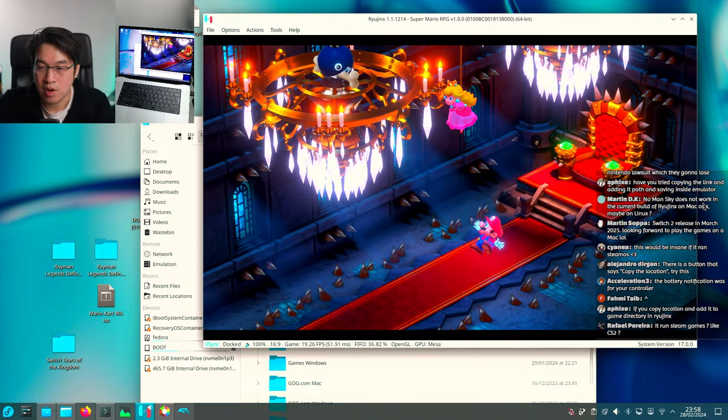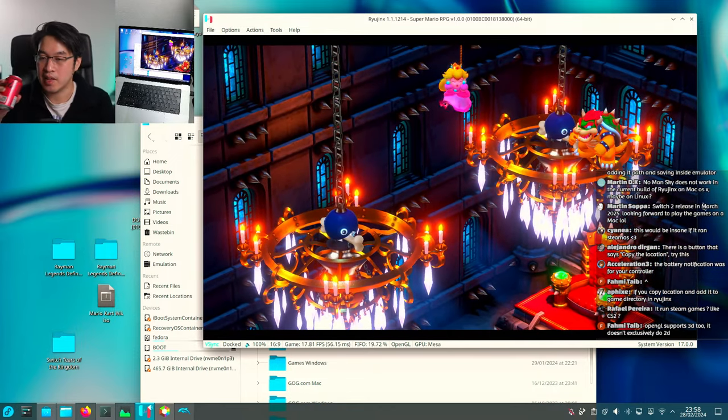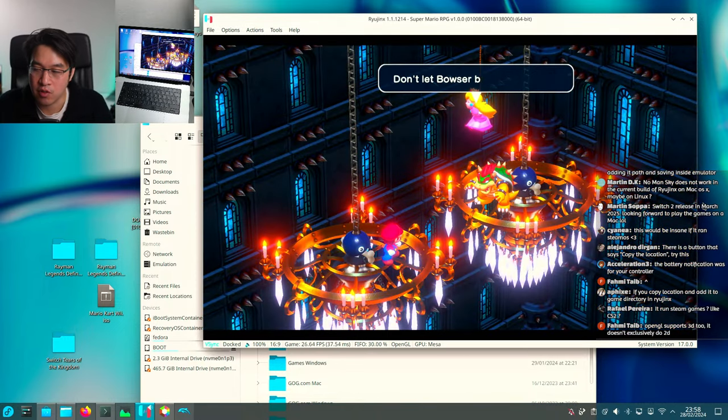Can it run Steam games? We are far from running Steam games because we don't have an x86 64-bit emulator integrated into Asahi Linux. So we need FEX or a micro VM to get gaming to work.